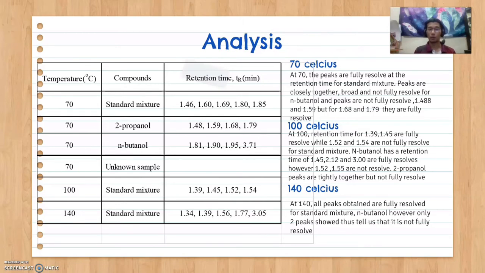Second one, for N-butanol, we see that the peaks are very closely packed together, very broad but not fully resolved. And next will be the 2-propanol. We see that the peaks are not fully resolved except for 1.448 and 1.59, which is not fully resolved. And then we have 1.68 and 1.67 retention time, which are fully resolved at 70 degrees Celsius.